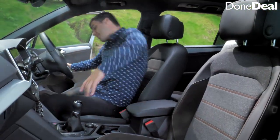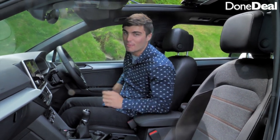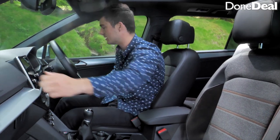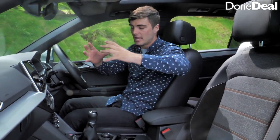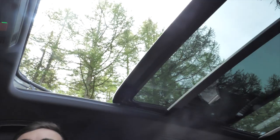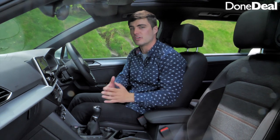Stepping into the driver's seat, first impressions are good. The seats are nice and comfortable and, unlike the SEAT Arona we tested previously, there actually is lumbar support — glad to see that included. The steering wheel is sleek, the general build quality feels solid, and it's quite a nice place to be. The infotainment system offers a lot of nice features. With the ignition on, the sunroof closes, and you can put a blind across so you're completely enclosed.